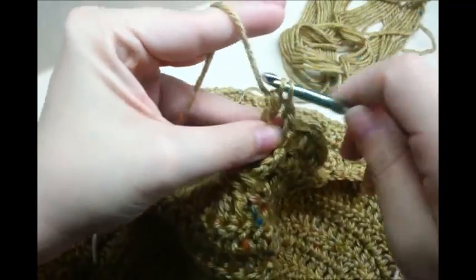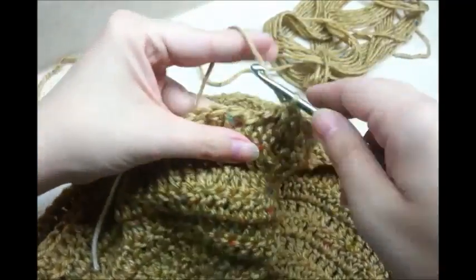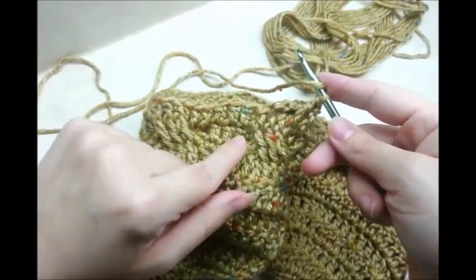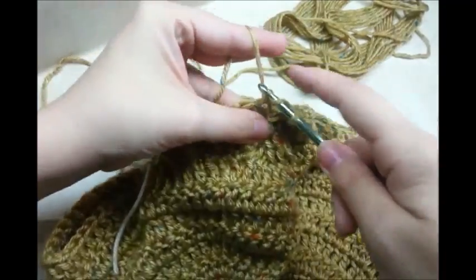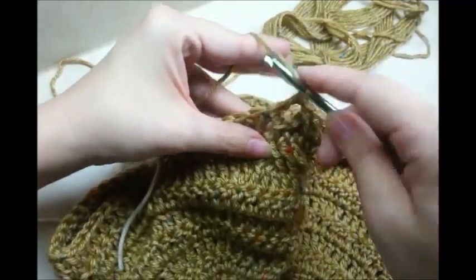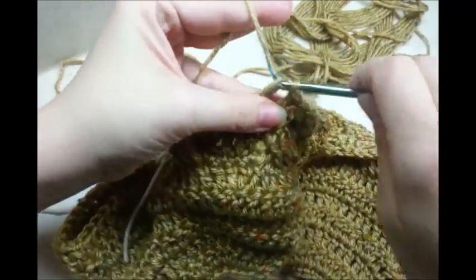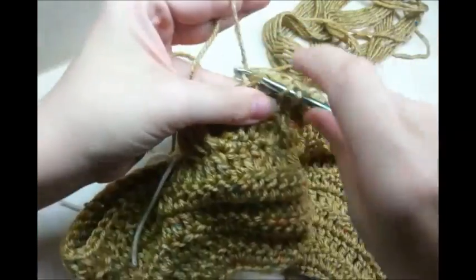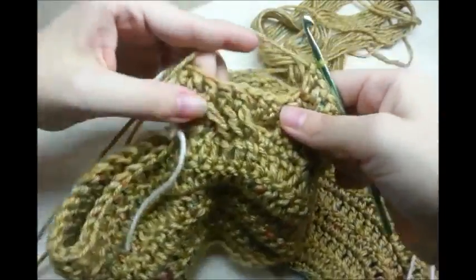And I know it can get kind of confusing. Now you can start to see it a little better. Now we'll double crochet in the top of these, the next three double crochets. One, two, three, and then we'll do the same thing here.